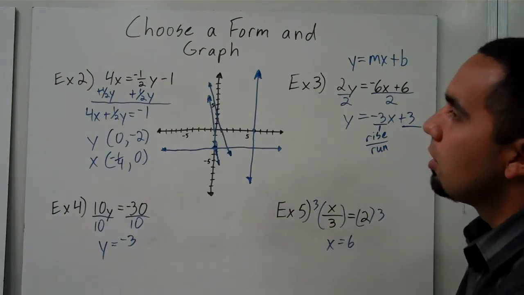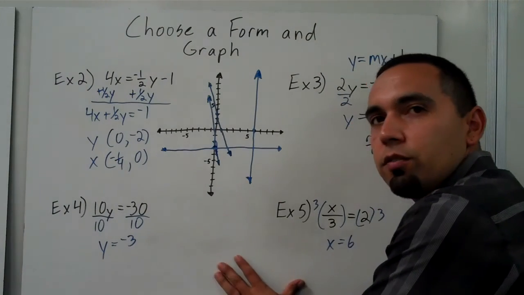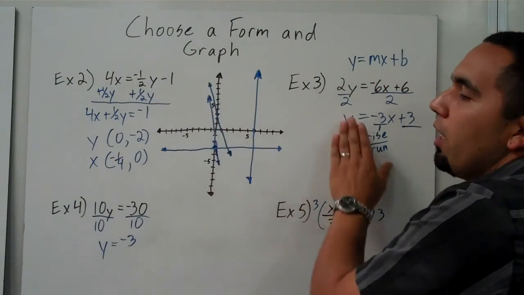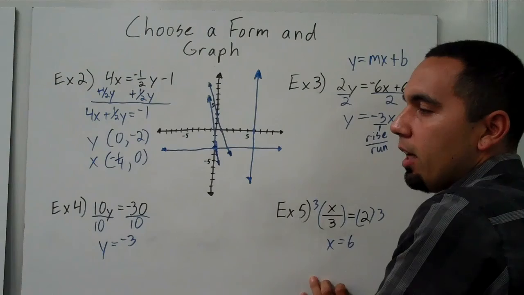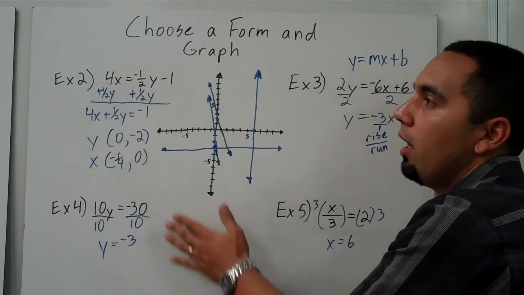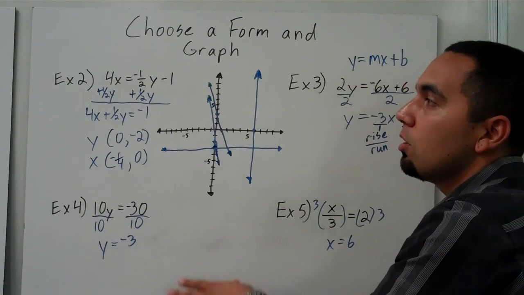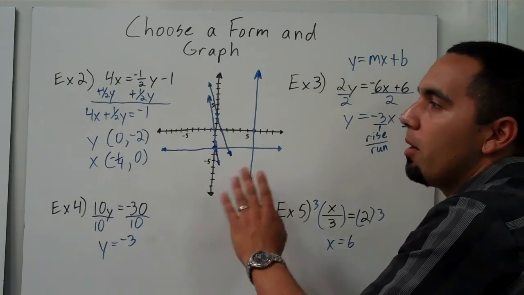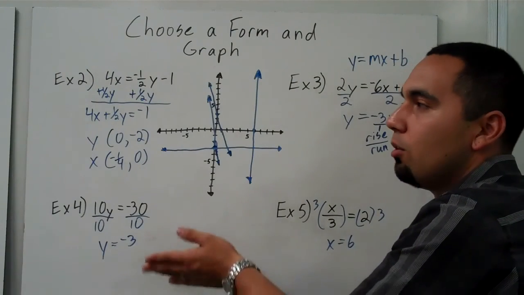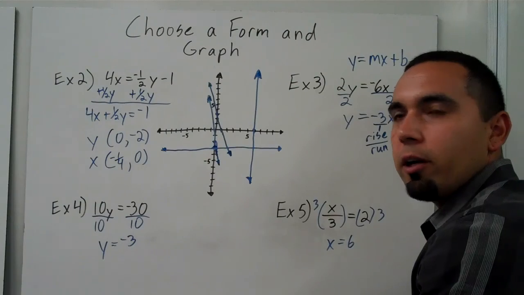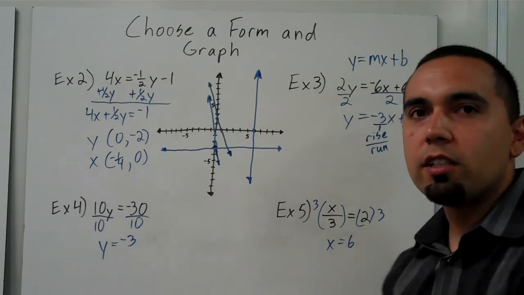Okay, so you can see just by learning the standard form and the slope-intercept form, real quickly we can graph just about any equation that we get, as long as we see which one it's easiest to put into and work our way from there. So when you get really good at this, the graphing goes super fast. I'm not going to ask you to make a table or plot a whole bunch of points. As long as you have 2 points, that's all I care about. Okay? This has been Graphing in Standard Form.